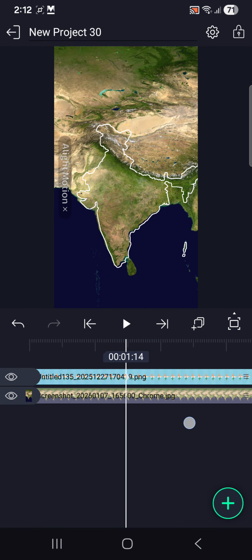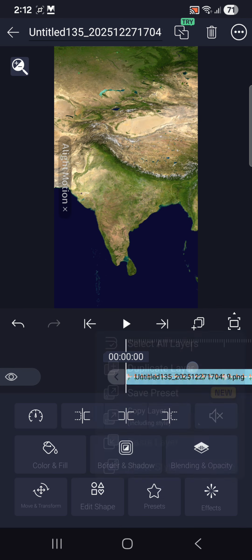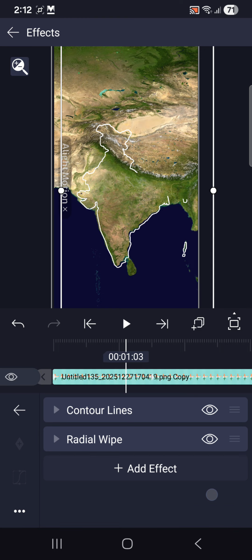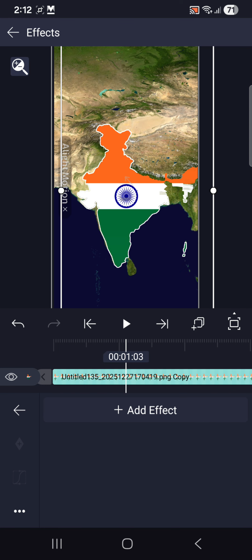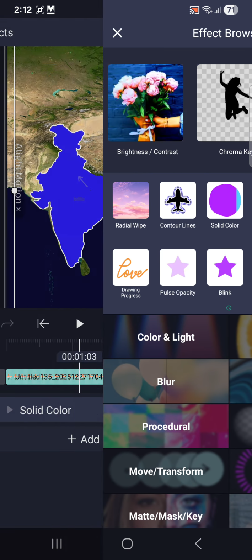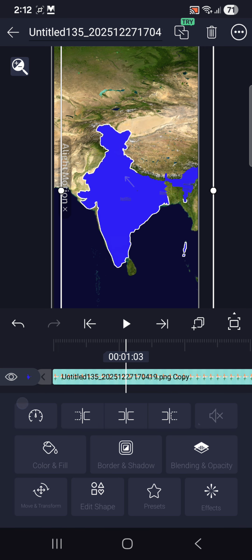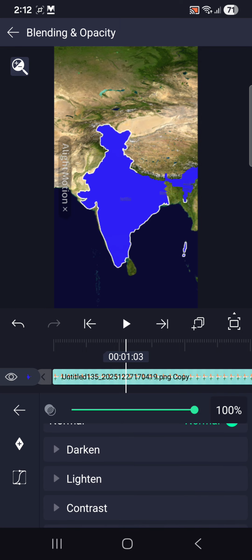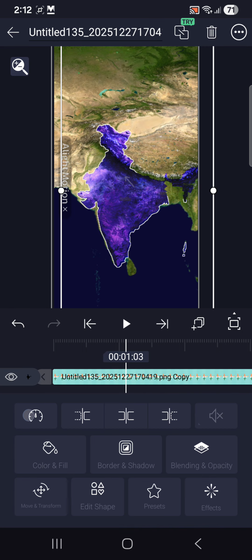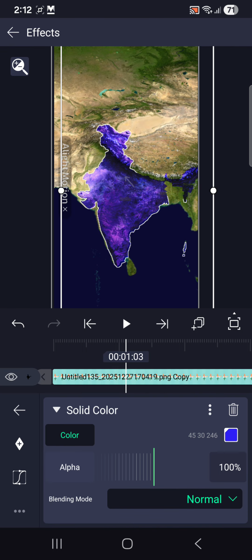And then after this, duplicate this layer and remove all the effects from it. Click on a solid color effect. You can select the blending option to multiply or overlay and adjust the color like you want.